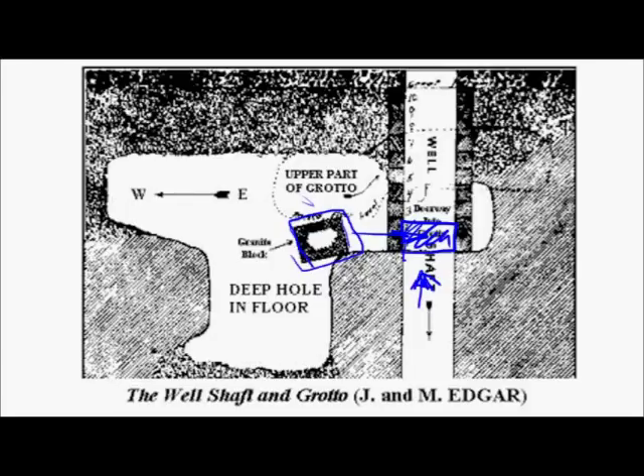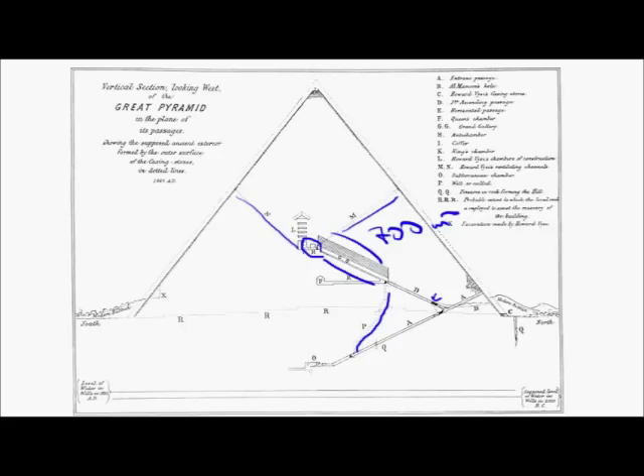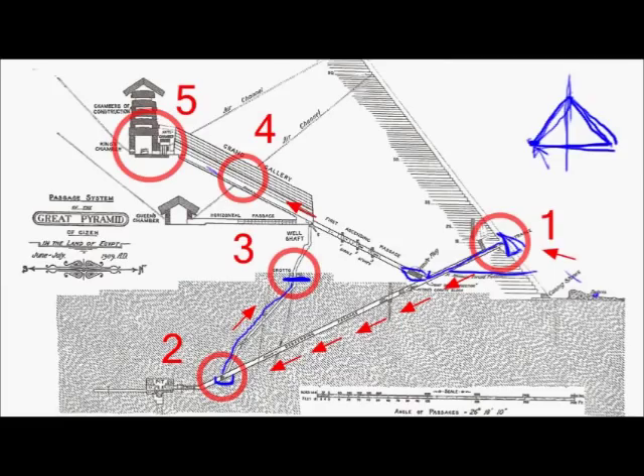But this very well describes the theory that the Great Pyramid was a bunker — this granite block fits that theory perfectly. After that, they could stay inside the Grand Gallery or the King's Chamber and wait until the Pharaoh came back to defeat the enemies or suppress the rebellion. But if the enemies were good enough to break through the granite block or into the grotto, this group of people had a chance to save themselves inside the King's Chamber by locking the antechamber.